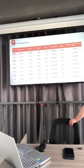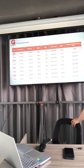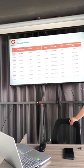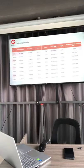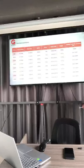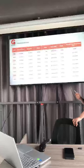With a filter area in the 13 square meters. And the YB140 is used for the filter press with a filter area around 30 square meters to 100 square meters. And the YB200 is used for the filter press with a filter area from 100 to 200 square meters. And the YB250 is used for the filter area from 200 to 250 square meters. And the biggest piston pump, YB400, is used for the filter area from 600 square meters to 800 square meters.